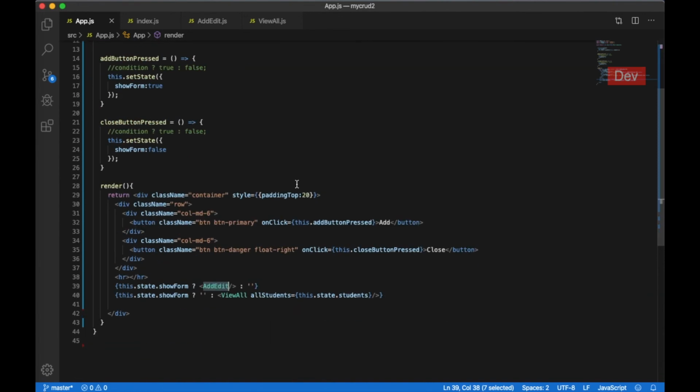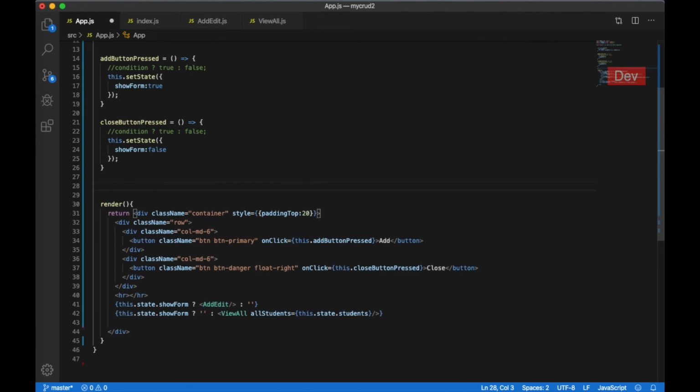So in order to do that, I'm going to need the help of a function. Okay, we'll have to differentiate for which purpose the add and the edit work.